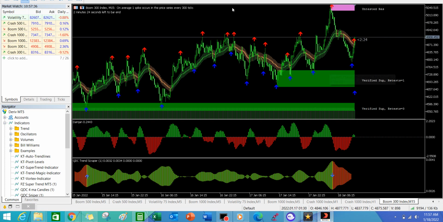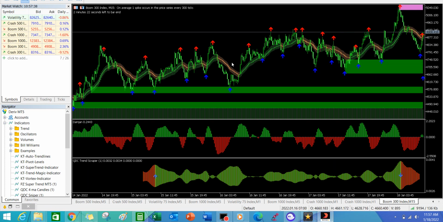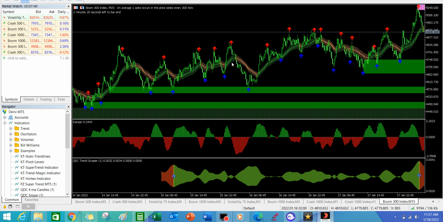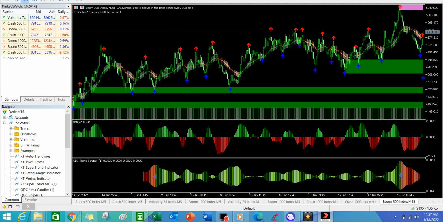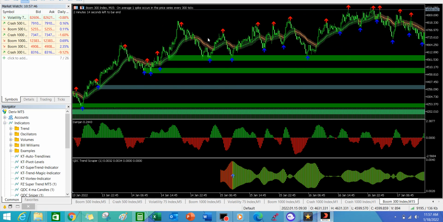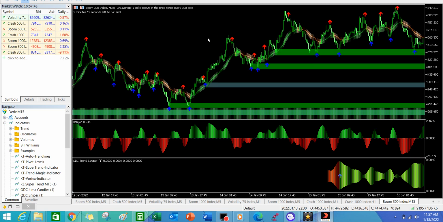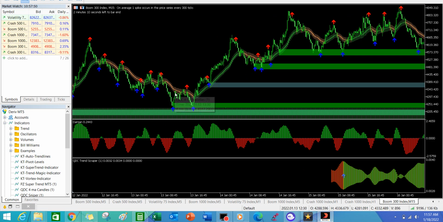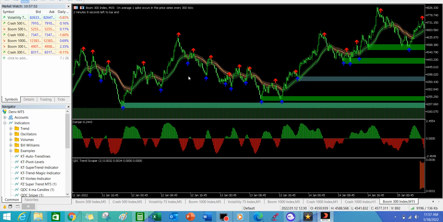Let's check a few examples of that again. Sorry about that. It's going to work now. These are when the market was on. You can see this. We got a sell signal here, and it came in right here. You are supposed to exit here. We got another one here. You are supposed to exit here. We got another one here. You are supposed to exit here.